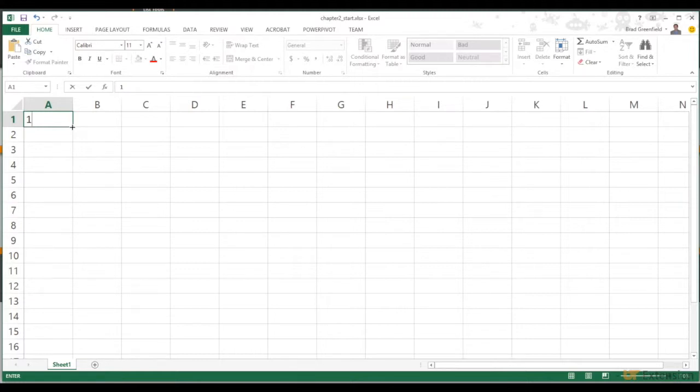But if I mouse over this bottom right corner, I get that plus symbol. If I left click and drag that down, then that's going to put 1 in all of those rows. That could work if you're trying to fill something that needs to be a constant in a column. That's definitely one way that you could do that, but that's not what I want. So I'm going to go up to the top here and just click on the undo, and that'll get me back to where I started from.